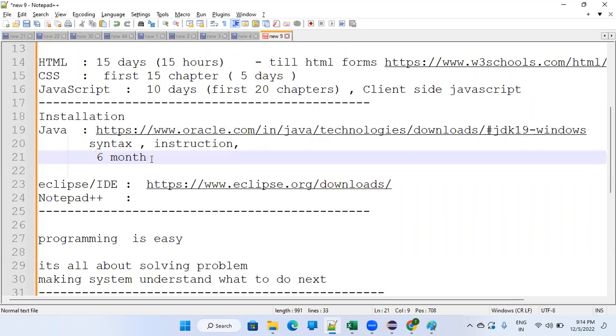It takes 6 months to 1 year if you actually want to be good at Java. If you're thinking this is too much time, you are wrong. It's nothing if you have a long career.